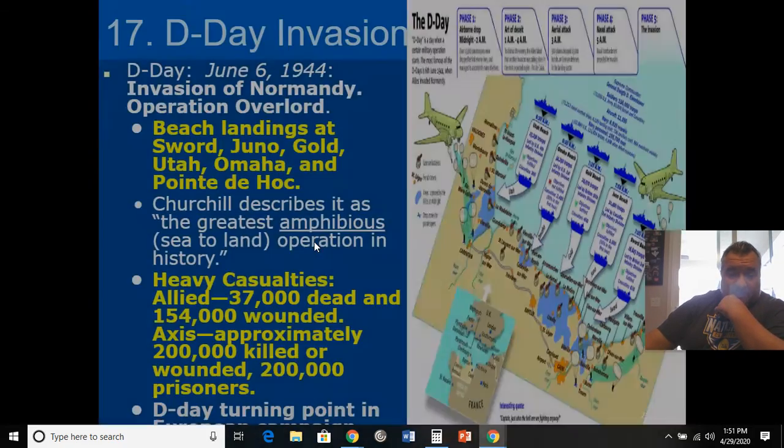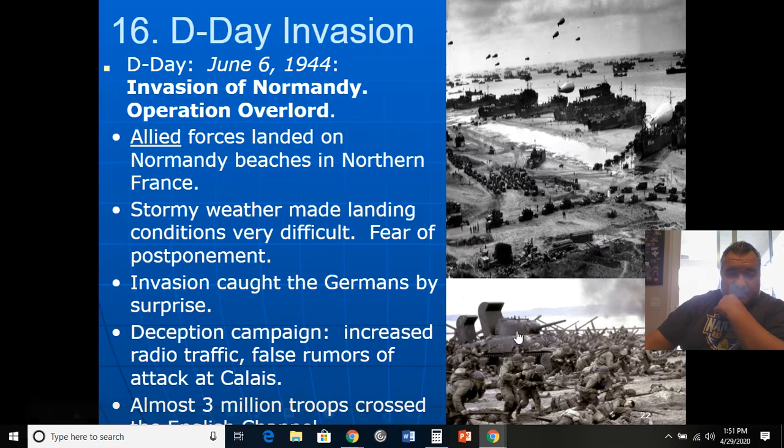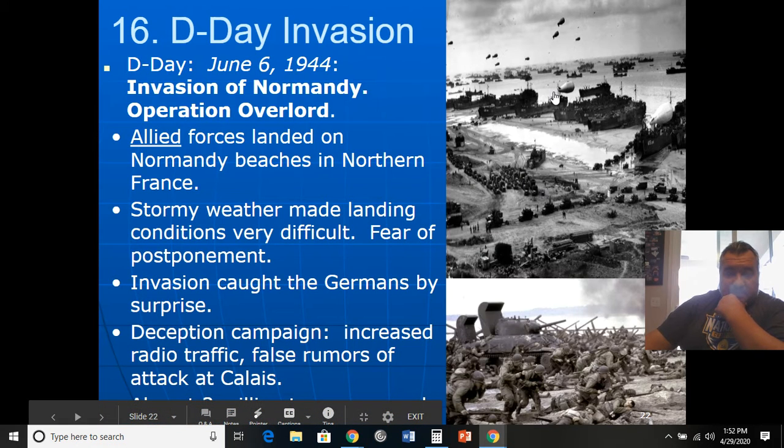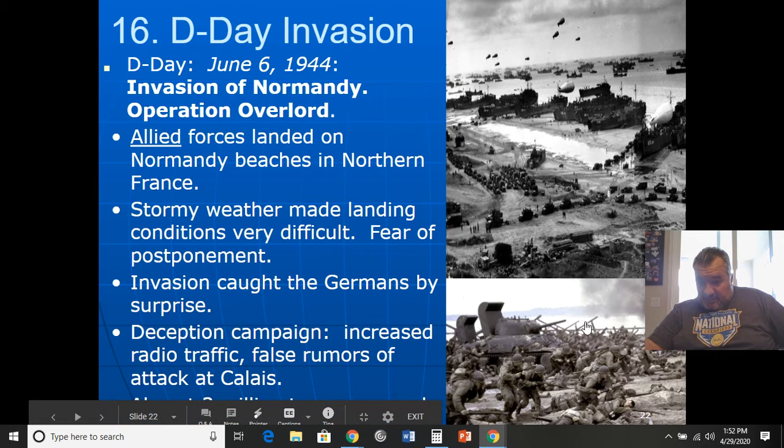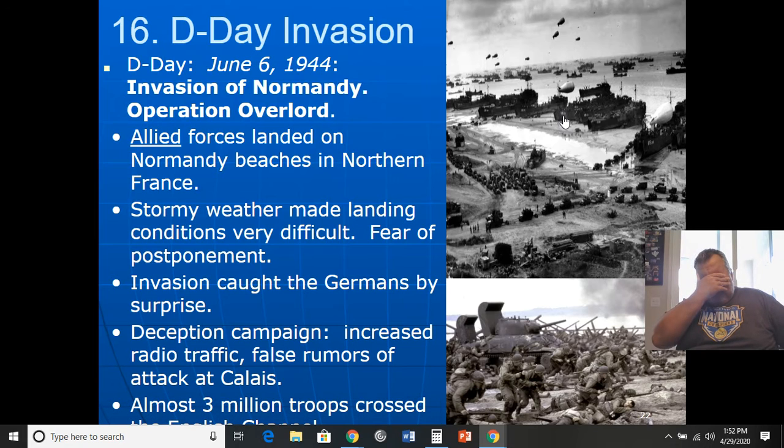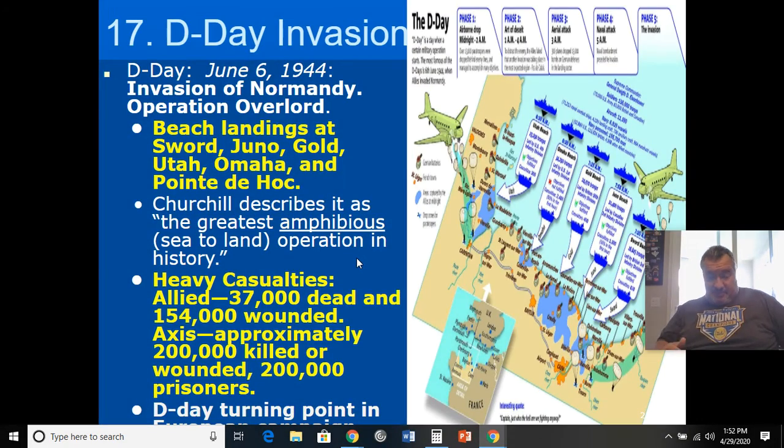Almost 3 million troops crossed the English Channel, and it was a big production. This is a very famous picture. If you've ever seen Saving Private Ryan or Call of Duty, you see this image. It was a lot of logistics involved. See these things in the ground that look like little stars? That was designed to keep the ships from landing there. And to a degree, it does, and that's why they're in these little small ships. If you see the first scene in Private Ryan, see exactly what it was like. It was pretty deadly, these attacks.